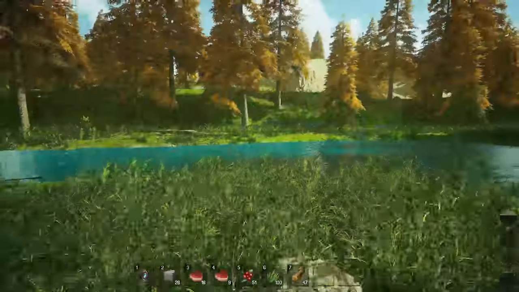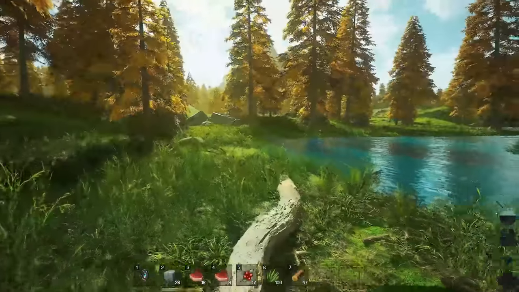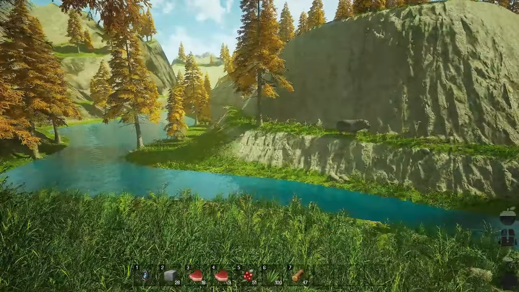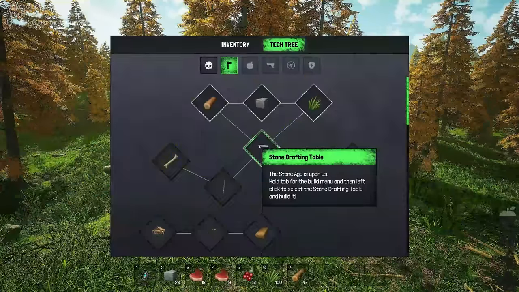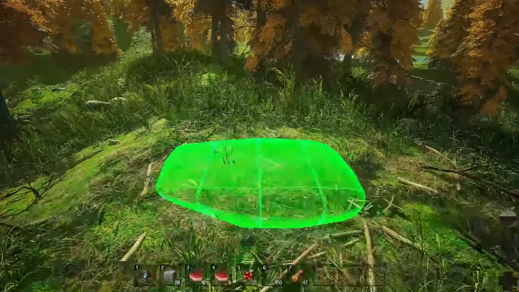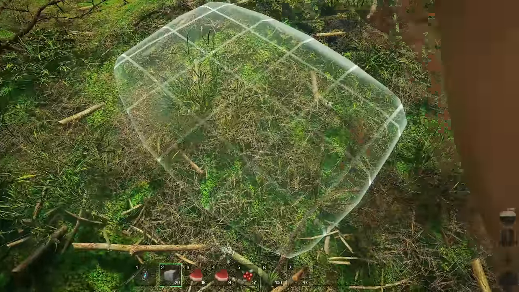Oh fuck, it's a hippo. Why are they here? Is this their normal habitat? I don't know anything, honestly. There's a lot of hippos. Stone crafting table. Stone crafting table. Right here. Boom. Construct with a rock. No way.